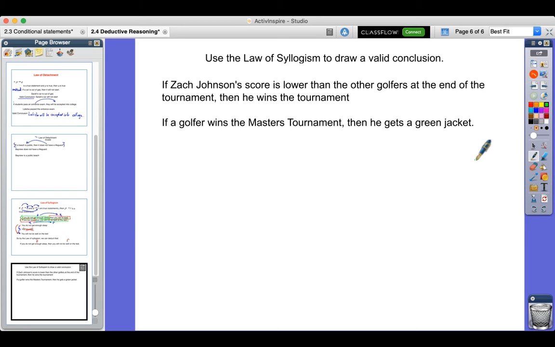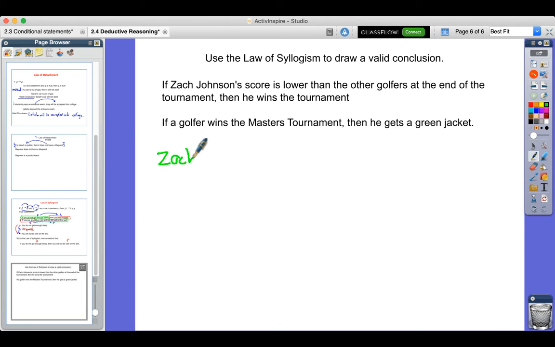All right, so you paused it, you checked it out. Let's look. Our P statement here is Zach Johnson's score is lower than the other golfers at the end of the tournament.